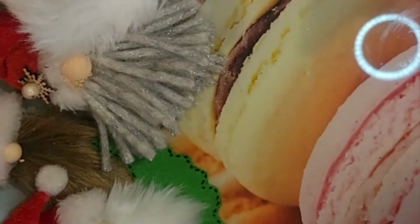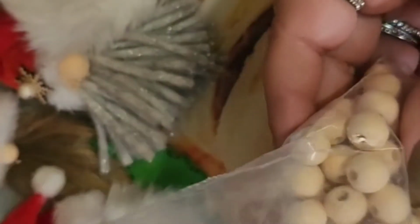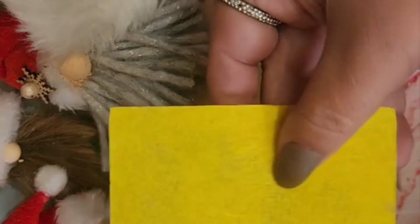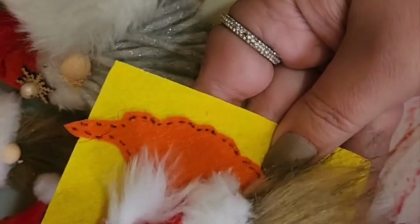and I bought a package of these wooden little beads, and they were on Amazon, but it was 100 pieces, and I paid $6.99 for them on sale. Also, you will be needing felt, and I have these little square felts that I've already pre-cut, and that's to make our angel wings, if you would like your little gnome to become a little angel.